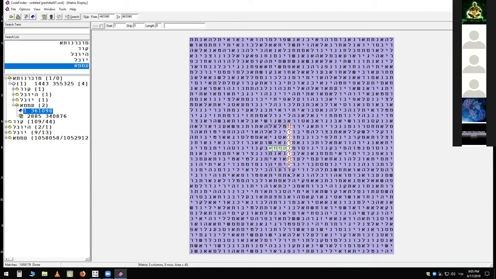Let me see. I particularly chose this ELS. It's 1,443 letters across. I'm looking at something like 50 characters wide and about 50 characters deep. Here you have the word people, or peoples, it's plural. Am is people, and Amim, that's tribes. That's the word being used for Gentile in Romans 11:25.